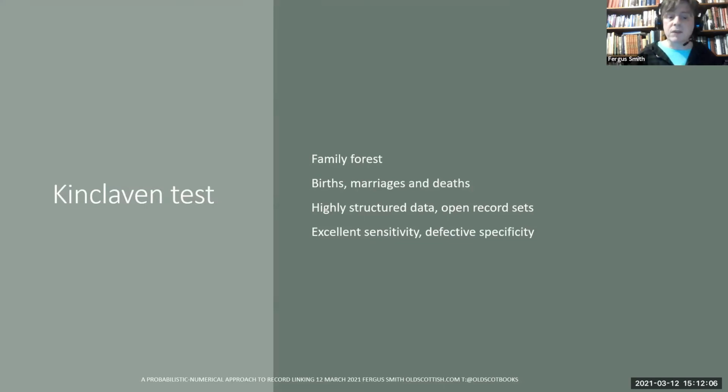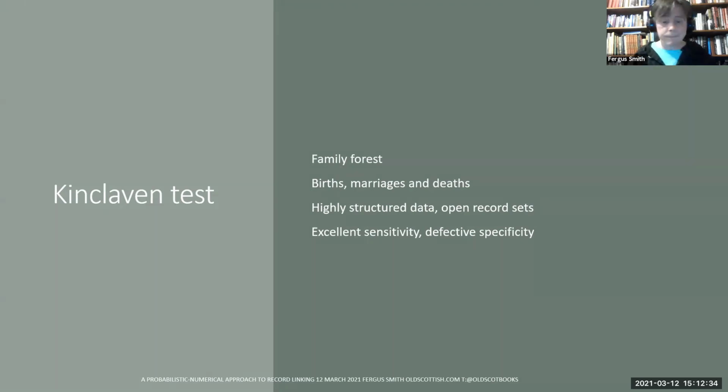Our test involved attempting to automatically link these records to reconstitute the population of Kinclaven, building what might be termed a family forest of many individual family trees. These registers are highly structured records, and methodologies for manually linking them are well established. The record set comprised 1,102 births, 247 marriages, 805 deaths. A couple of points about these records.